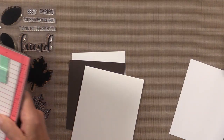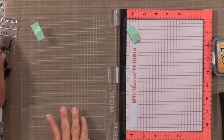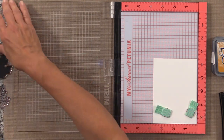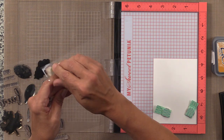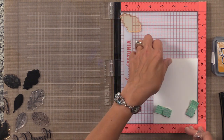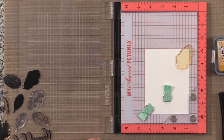I'm going to use my MISTI and my Mini MISTI. I'll lay a piece of card stock in here where I want it — I'm using the Gina K Designs layering white, a piece of charcoal brown, and a white card base. I have my magnets and I'm going to start with the four bold leaves, positioning them the way I want with some going off the piece of card stock. Here's a great use for your MISTI corners — put the corner right here and slip the card stock in so that a leaf coming in off the side isn't right up against the edge.